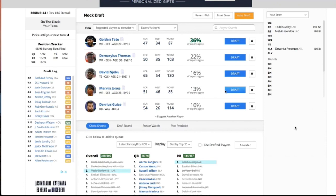One quick question: does Devontae Parker work in here anywhere for anybody? I do believe he's got a pretty easy path to solid wide receiver one, not much competition. In October, when we're four weeks into the season, it might be an obvious, glaring yes, Devontae Parker would have been a great pick here. But I think you've got some stuff on Darius Geis to tell us why he's a pretty safe pick as a fourth running back.